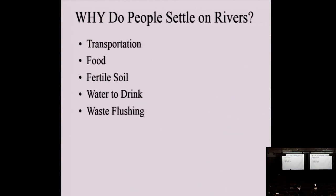So with regards to water to drink, the engineers and Boston planners started going farther and farther west, and hit upon this river, the Swift River. We actually dammed it up, and now there's a huge reservoir that we use as drinking water. So drinking water is very important, a stable drinking water supply that can be provided by rivers, and even more so if you dam the river. And then waste flushing, back in those days, all over the world, we dumped pollution into the rivers. And it wasn't to be obnoxious, it wasn't to be harmful, it was that we didn't have a lot of bad pollutants, there weren't a lot of people, and so any sort of waste that we had could just go out to the ocean where it just got attenuated.